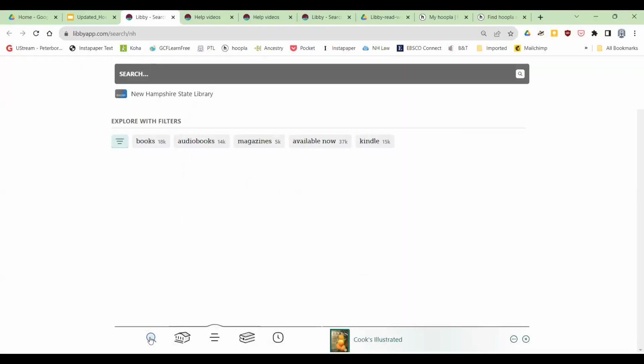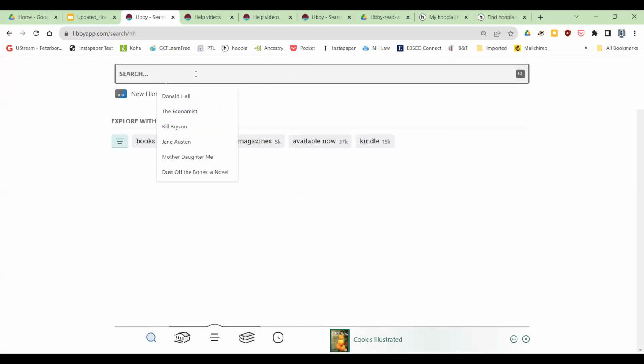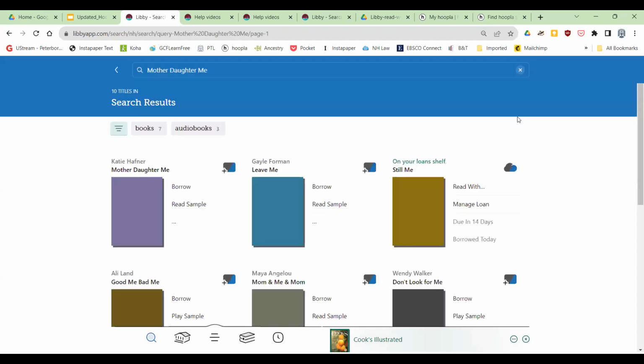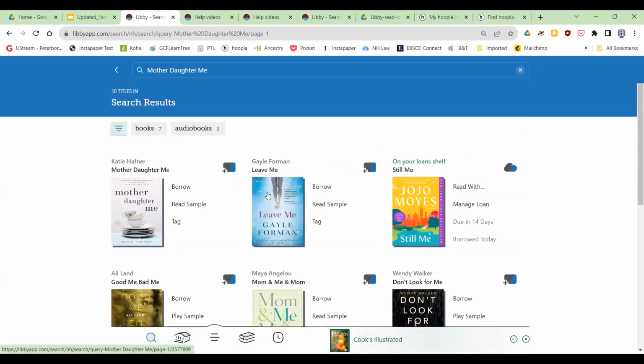If I want to search for a specific book, I click on the magnifying glass, and I can put a title in. Let's see, Mother, Daughter, Me, and I can search for that, and then I just click on it, and it gives me my search results.